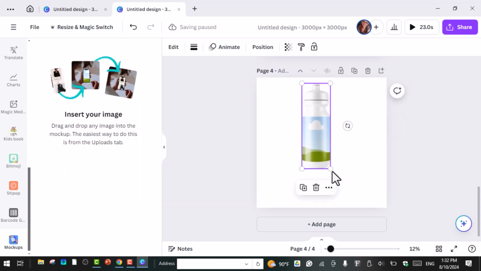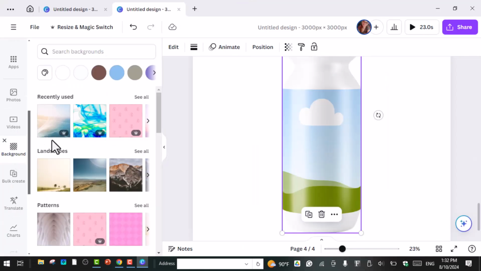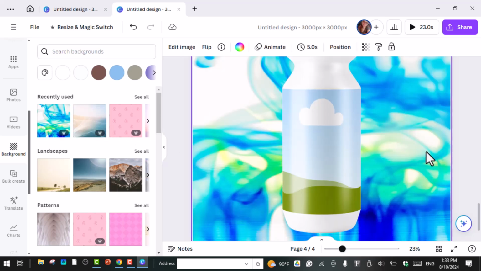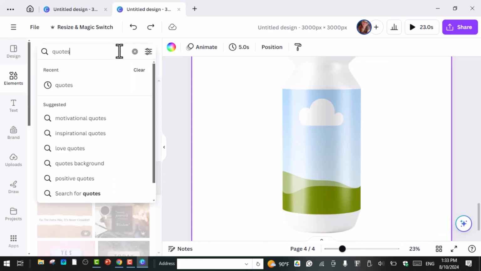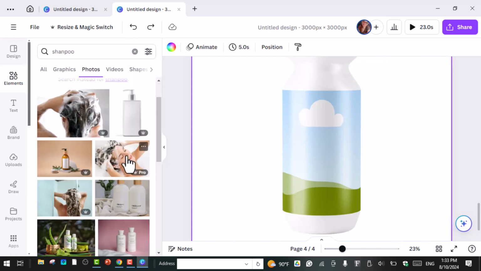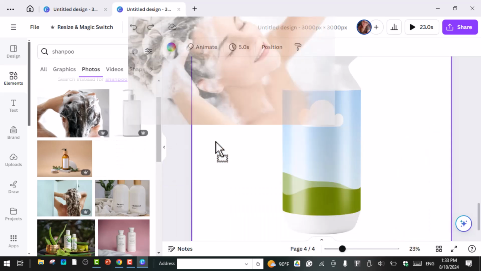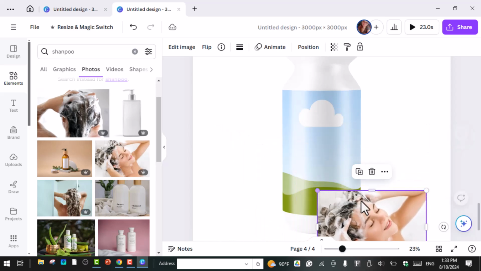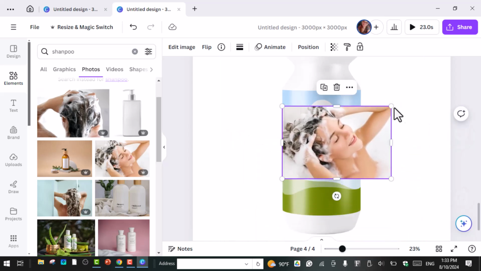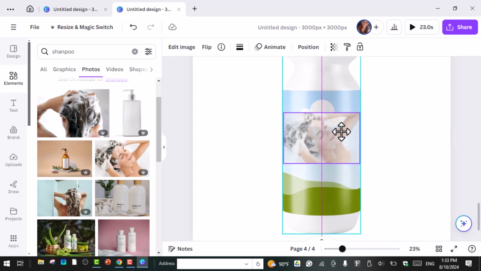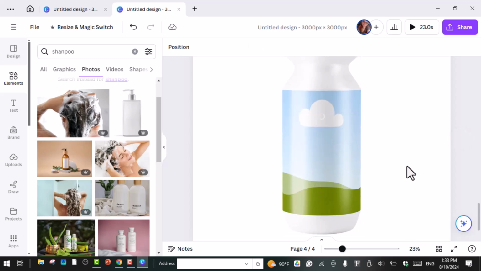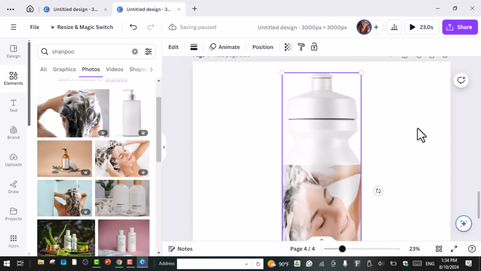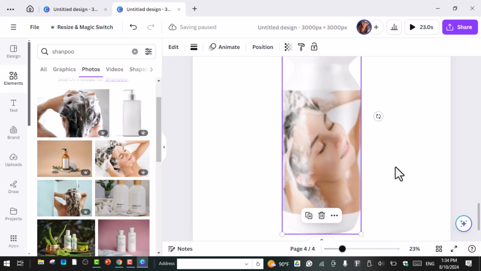So let's say let's put some backgrounds. Okay, if you want to put this background, so let's say like a shampoo bottle. Okay, so if I'm gonna put this one, maybe I'm gonna drag this one over here, and then I'm gonna make this a little bit smaller and drag it there so it will fit into this bottle. I might put this in the middle, just like that. So there you go. So you can use that too, and you can just put some text here if you want to.